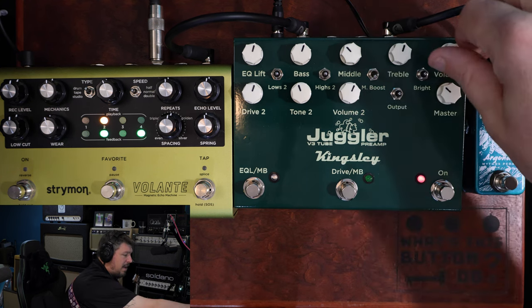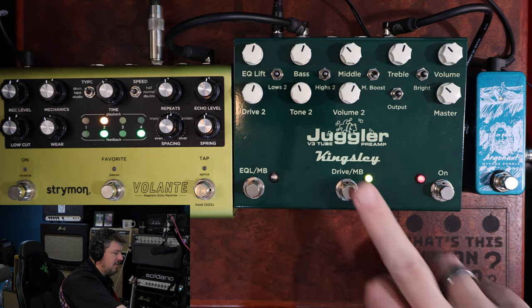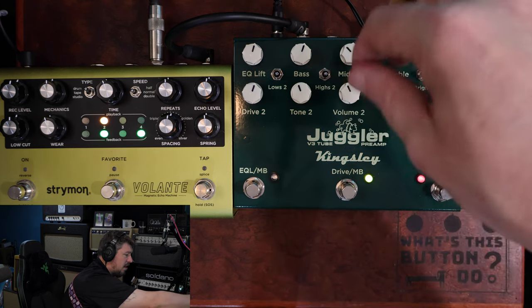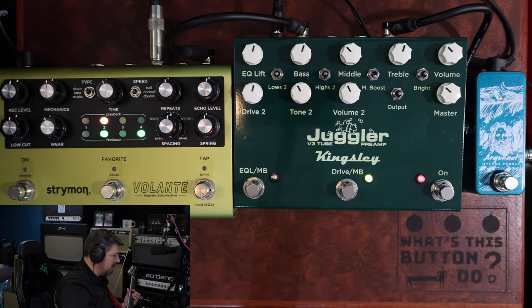Got some gain on it by itself, but it's definitely more of a boost side. Our real drive section is going to be stage two. So stage two here, you've got your own separate volume control, your tone, and your drive knob. So let's see just by implementing that.